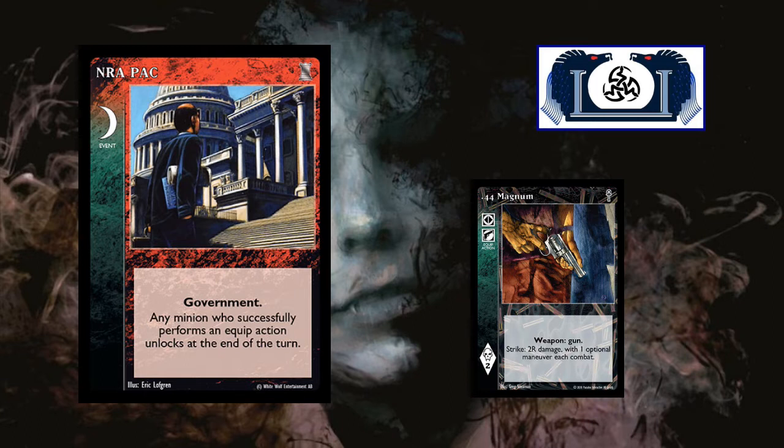NRA. As Denny Crane from Boston Legal would say, lock and load. That's what you do. I love Denny Crane. It's a great show. If you've never seen Boston Legal with William Shatner and James Spader, it's a really, really good show.